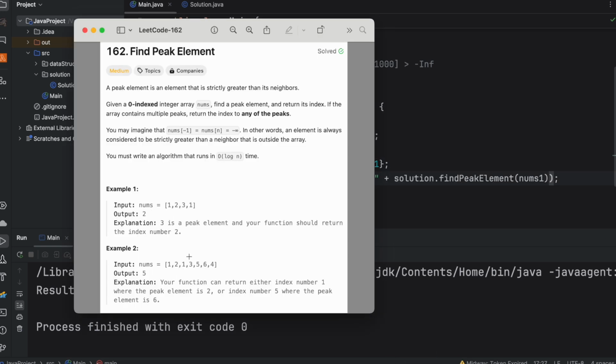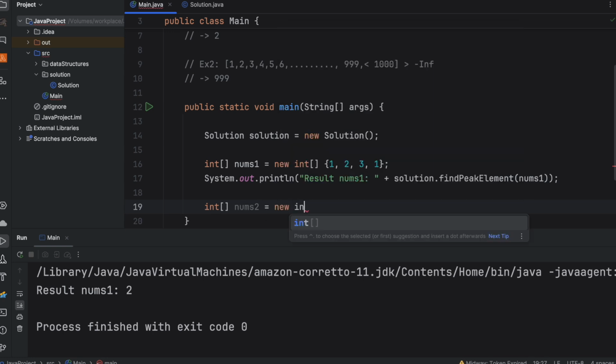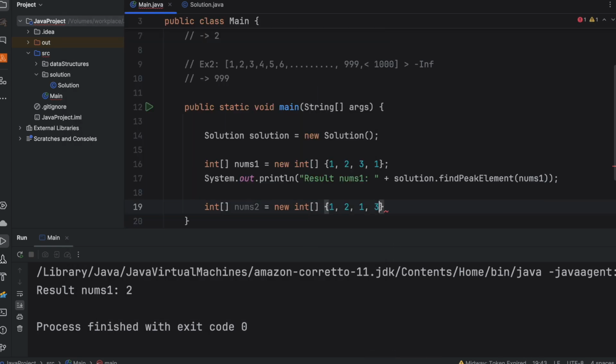That's correct. Let's take this one: 1 2 1 3 5 6 4. nums2 is equal to new int 1 2 1 3 5 6 4.